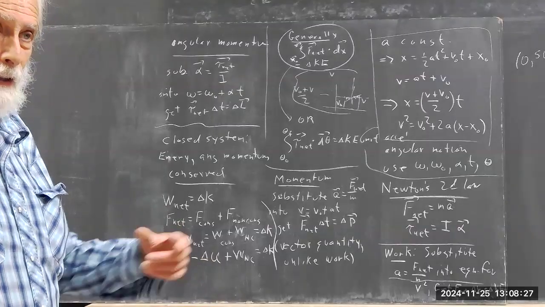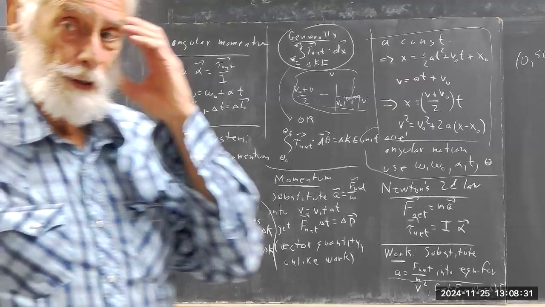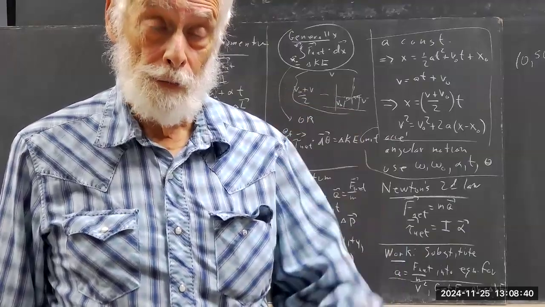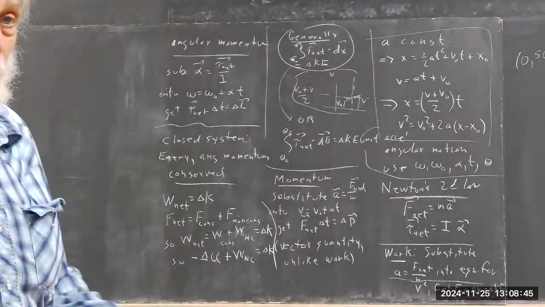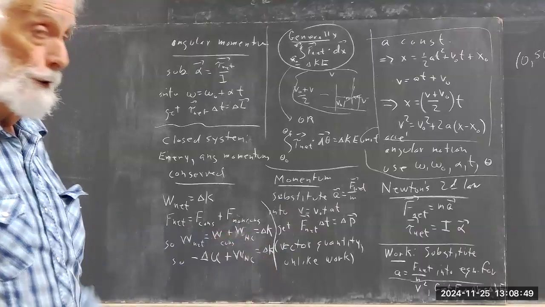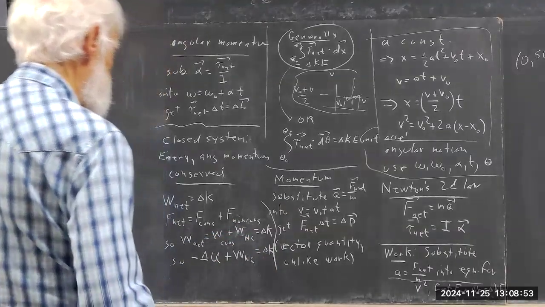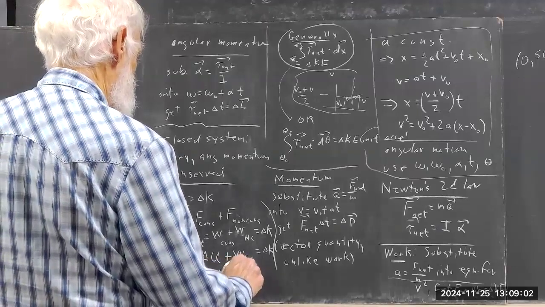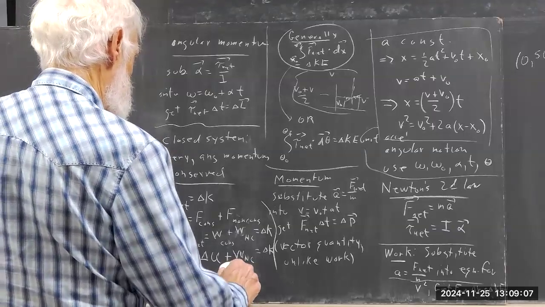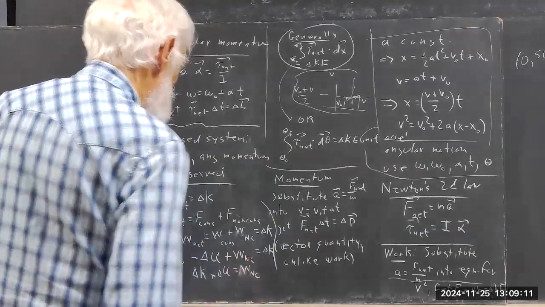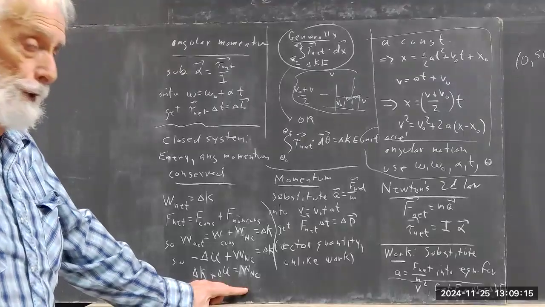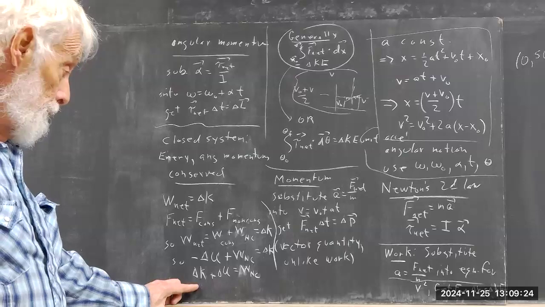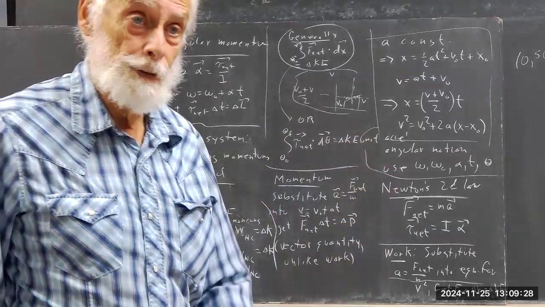Remember, I told you you have to be able to recite that definition at the drop of a hat and to echo it in your head when you're thinking about energy conservation. Change in potential energy is equal and opposite to the work done by the conservative force. Don't forget that, and always think it. Then you keep things straight. So this gives you delta K plus delta U is the work done by your non-conservative force. If you don't have non-conservative forces, then delta K plus delta U is 0. So delta K equals negative delta U.